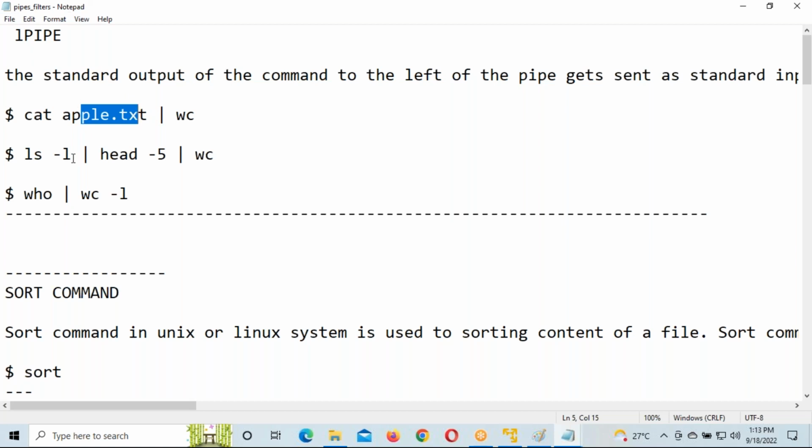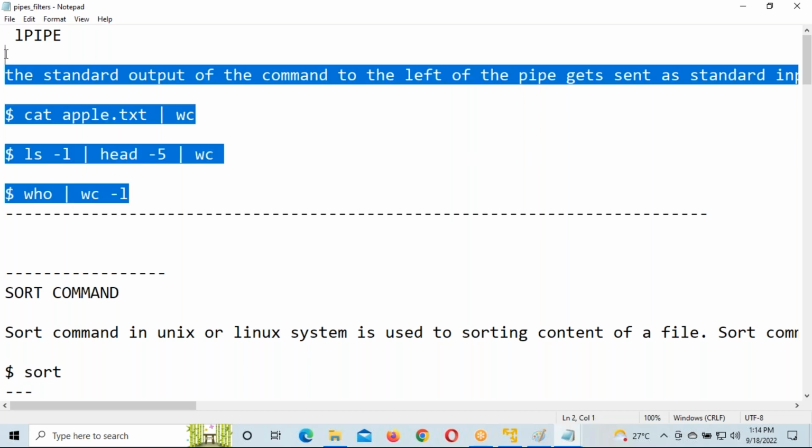So ls -l | head -5 gives you 5 as the output. wc gives how many lines, how many words, how many characters. Number of lines is 5 because from the top you are taking 5. So who | wc -l, how many users are connected? This is the pipe symbol.